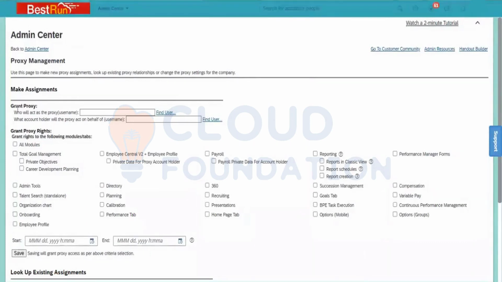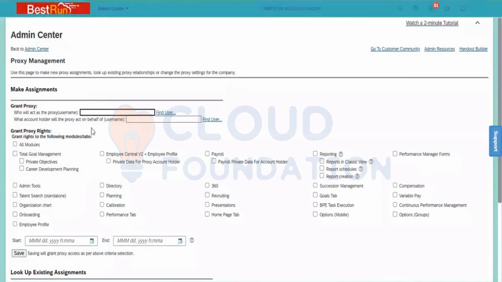Okay, so under Make Assignment you can see Grant Proxy is there. For individual users, they only have the option to give the proxy rights. But as an admin, you can specify the proxy username and the manager.